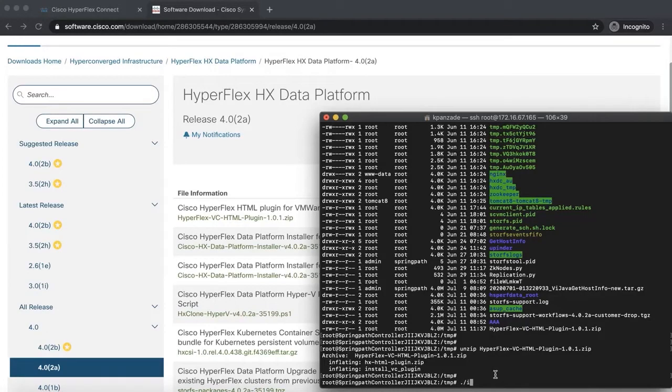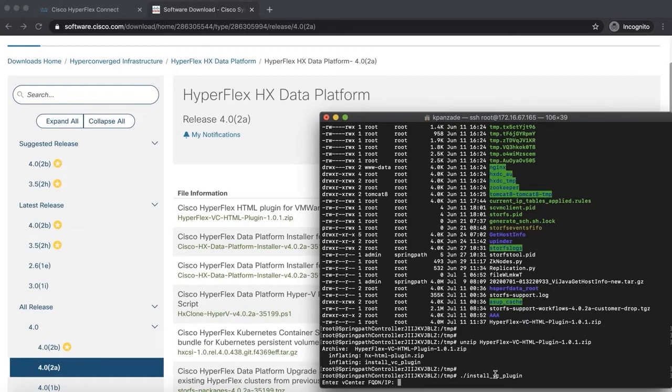Let's go ahead and run the script. This is going to ask you a few basic questions related to your vCenter. Let's go ahead and enter the details.